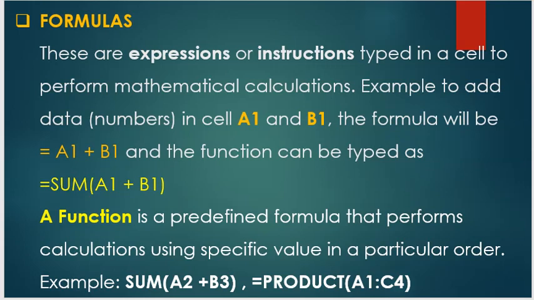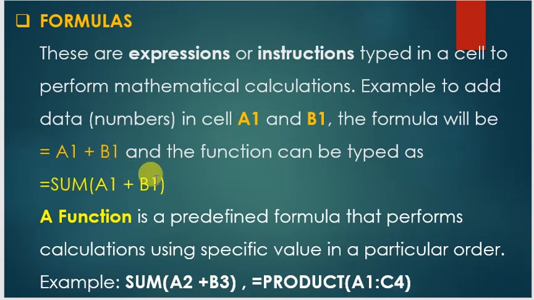Whenever I type in 2 plus 3 in cell C1, what will appear is 2 plus 3. The result will not be 5. So to get the 5, what I need to do is to enter a formula. To enter the formula, I will first begin with an equal sign, as you can see over here. Cell A1 contains 2, so I'll type in A1. Then cell B1 contains 3, so I'll type in plus B1, then press enter to get my result.